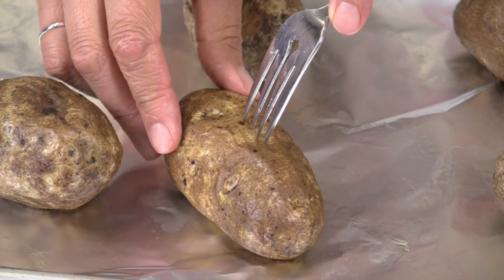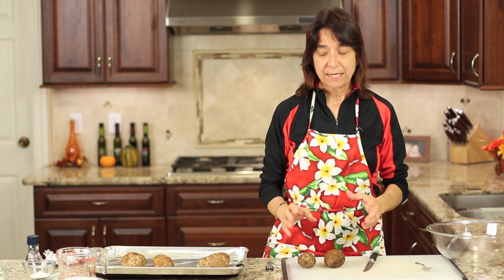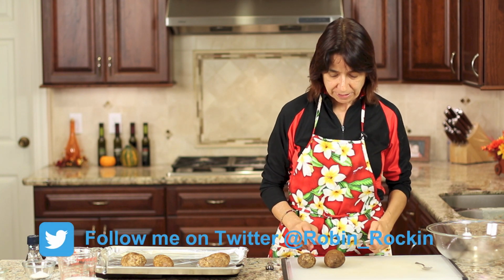My potatoes were done after about 50 minutes, and of course, like I said, I stuck my fork into them, and I could see that there was very little resistance, and they were done. So now we're ready. I'd let them cool for about 5 minutes, and now we're ready to cut them.